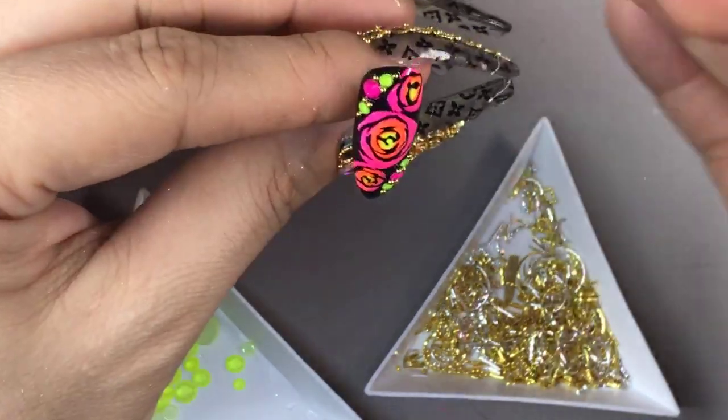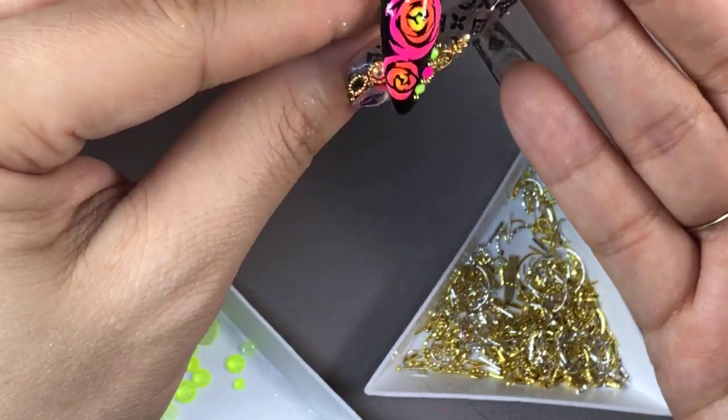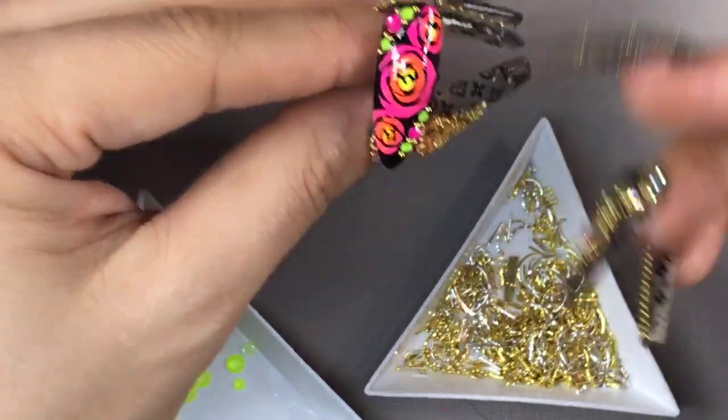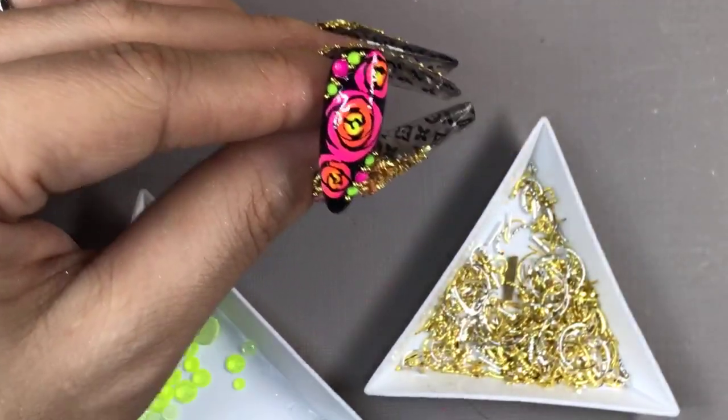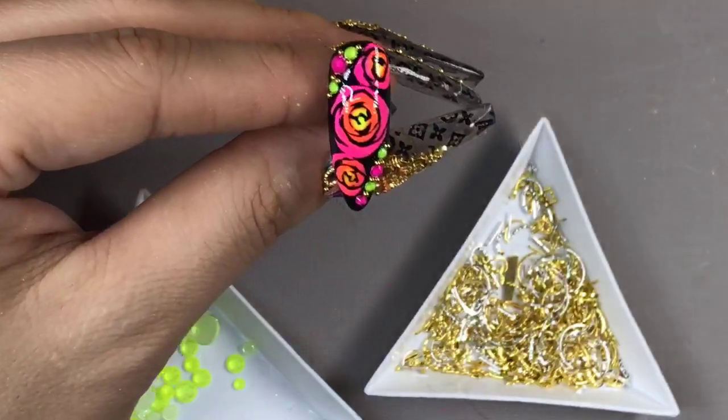Ta-da. But do you ladies like this better? I think I like it better. Bring it back. I do another pink because it's not long. So I do. There you go.